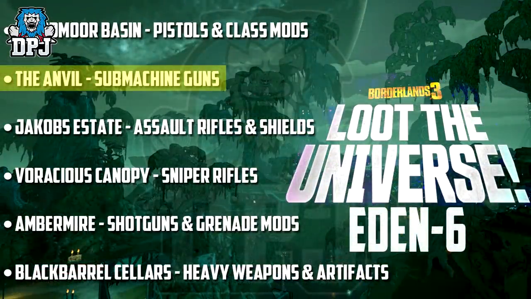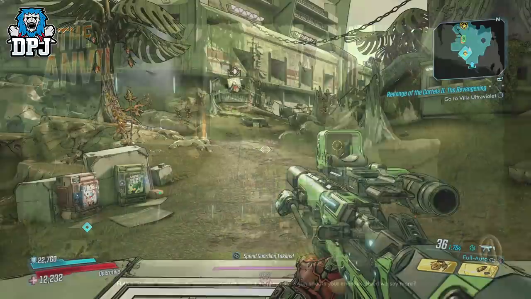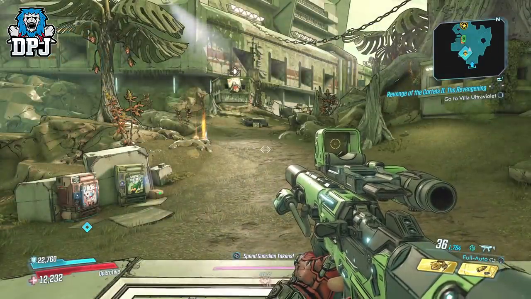So next up on the list we have the Anvil. Here you will see a ton of SMGs for absolute sure, if that's what you want to farm. Here we actually have two methods for you. The first one is pretty straightforward though.